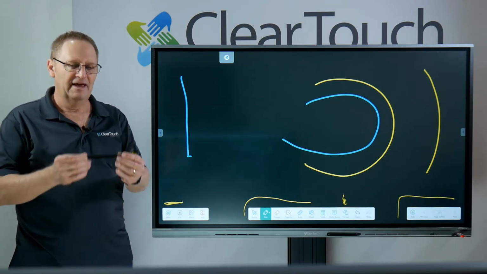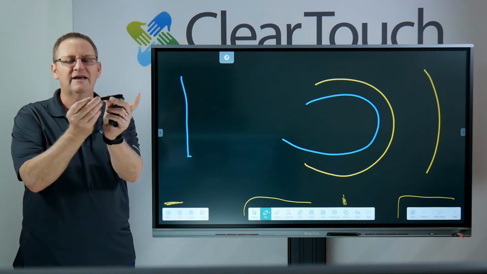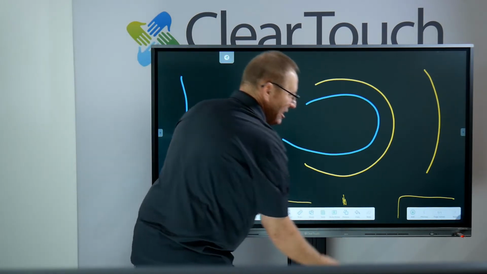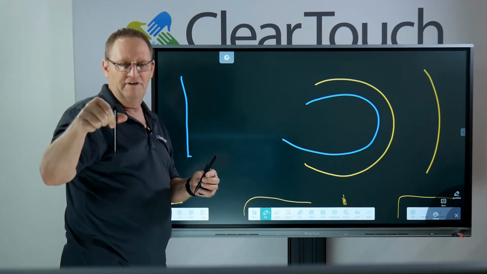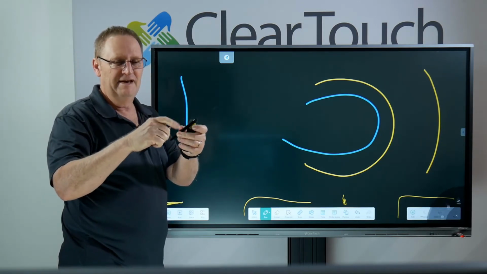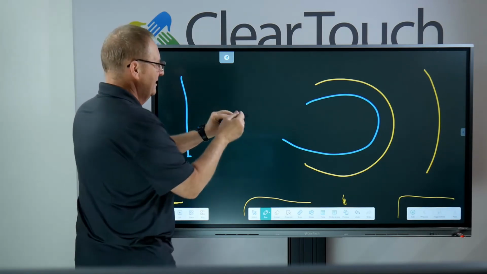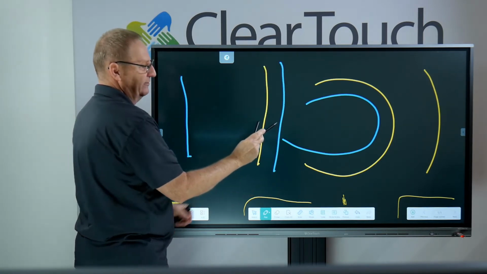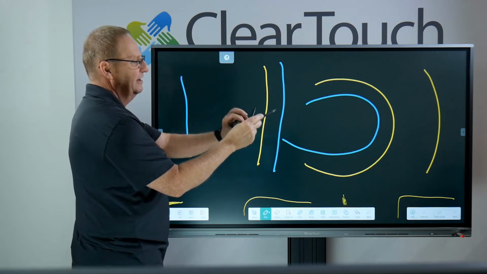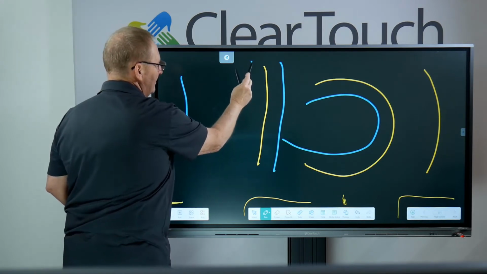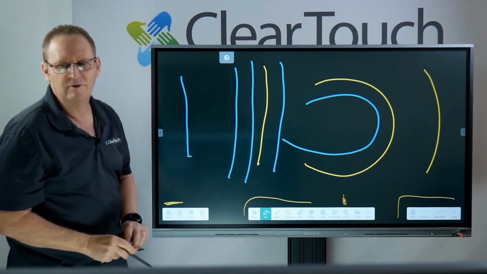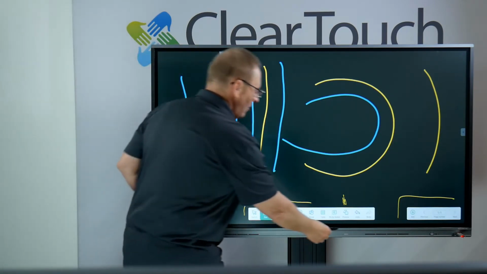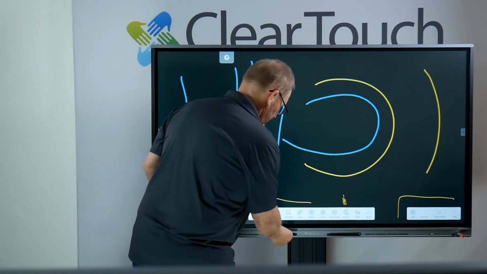Now the fun thing is, again, this is plastic, but it has a tip and a tip. So if I take both pens, one of them with the small tip down, the other one with the big tip down, so I have two different tips, now you guys can actually see me write in two colors. If I flip this one over, it's going to determine it's the same pen. It's going to write in the same color. So that's an important feature to know, that it is only in the K+.